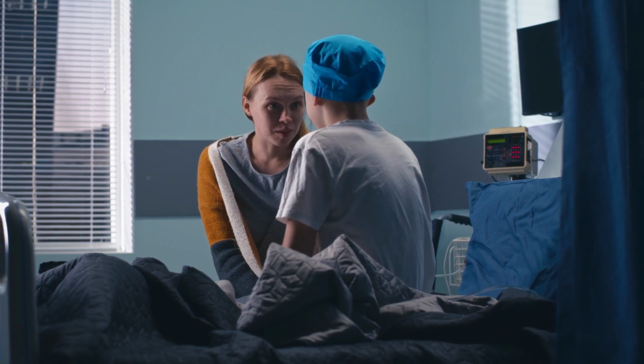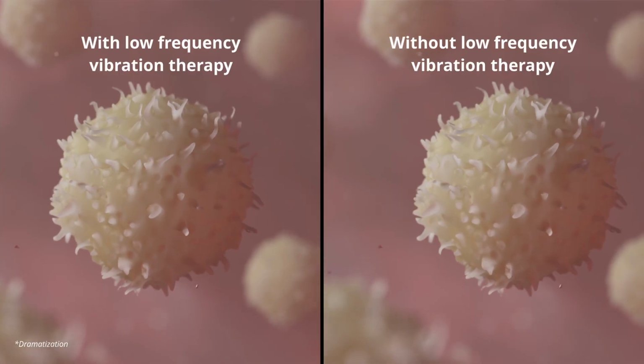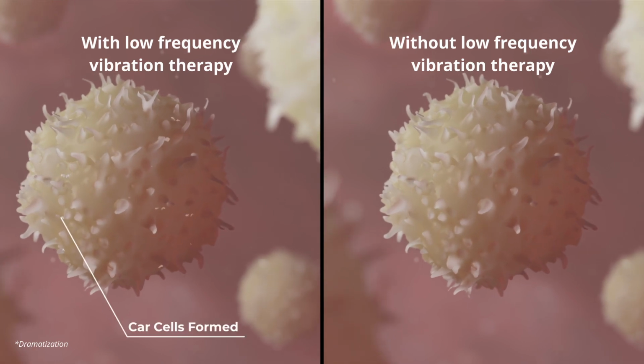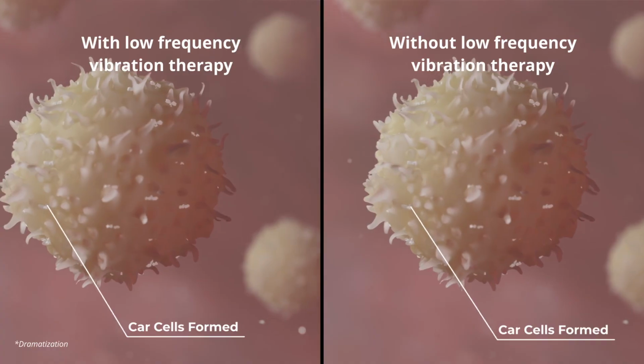It's that genetic engineering process that often takes far too long and leaves a lot of patients kind of in the lurch, waiting to receive treatment from anywhere from 10 days to 2 weeks. If we can cut down that manufacturing period by even as little as 3 or 4 days, now we're able to get these cells back into patients sooner. The cancer's had less time to grow in their body, and we should have more efficacious treatment or better outcomes for patients.